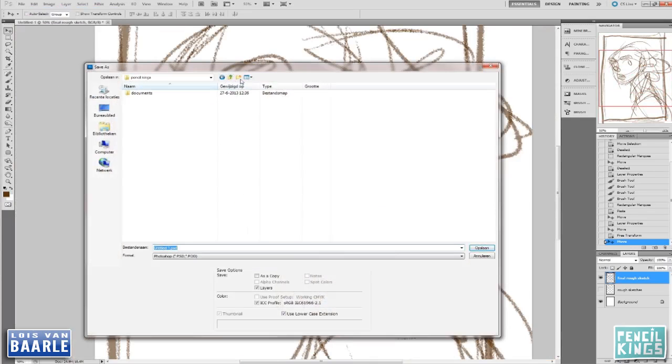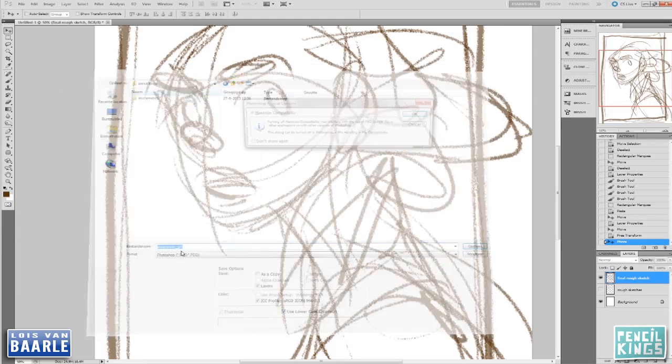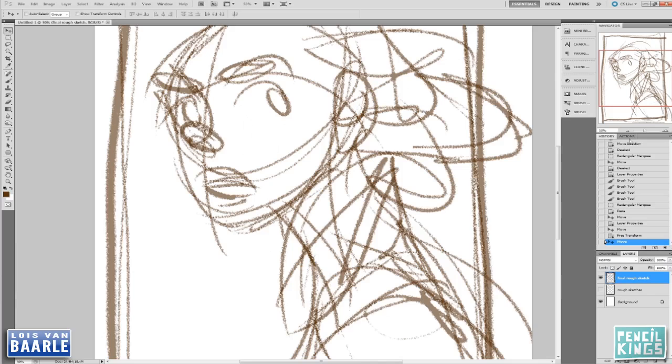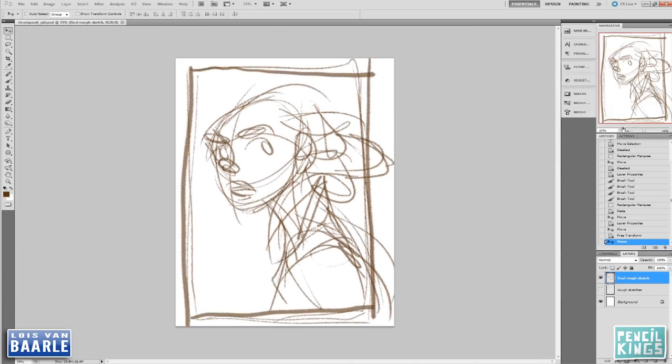Okay, so that's the end of the first lesson. I've basically set up the whole workflow for me to get started on this portrait. I'm just going to save this one, Steampunk Girl. And in the next lesson, I'll be showing you guys how to make the rough sketch and how to add some rough colors to the sketch.